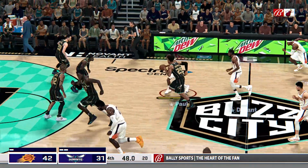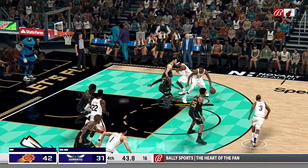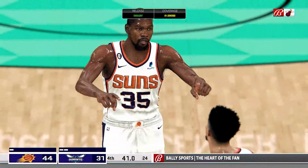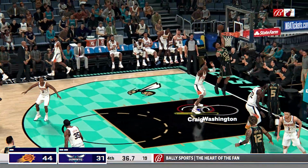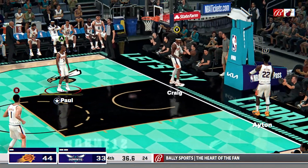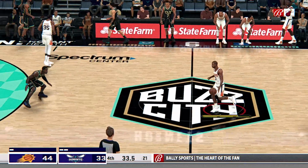And here's Phoenix. They led by as many as 18 points. Here's KD. From the top of the key, he buries it. And they came in determined to take this one. It's going to be a happy flight home. Yeah, when you step into an opposing team's arena and you can play with this type of composure, boy, that food tastes good on the way out of town.